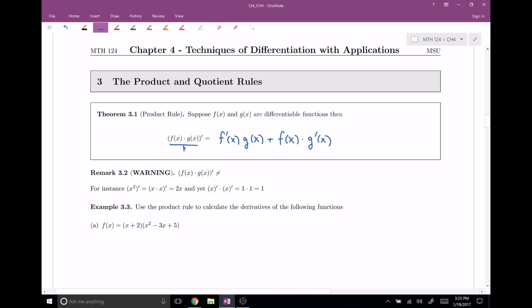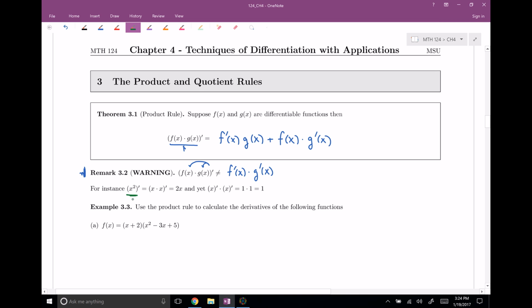So like I said, this is fairly complicated. It is not straightforward like we saw with the sums and the differences and the constant multiples, all that sort of stuff. The product rule is the first really interesting rule here. And so I have a remark to go along with this. Warning, it's very tempting. We would really hope that you could just distribute this little prime symbol like we've been able to do before, and you'd get f prime of x times g prime of x. And I see this mistake all the time, and the claim is that it's wrong, that this just does not work. And so in order to show you that this does not work, I've come up with this example here.